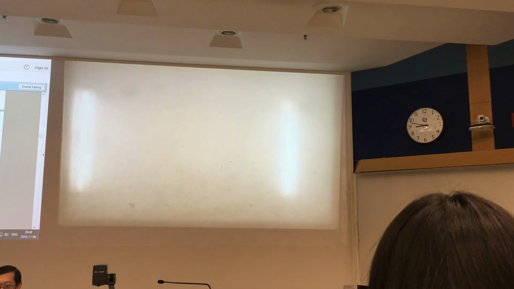Now, remember, last time we talked about the Tower of Hanoi. We have a recursive function to output the move sequence.